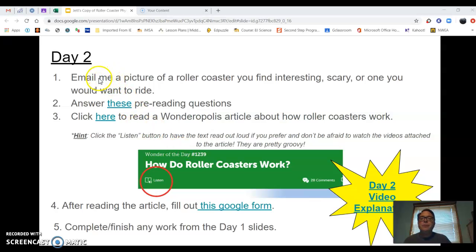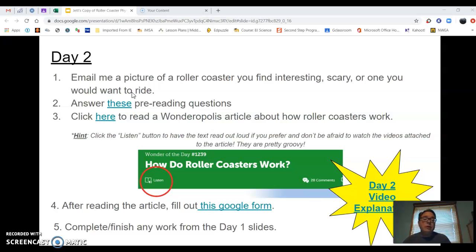Tuesday. First thing I want you to do is email me a picture of a roller coaster you find interesting, scary, or one you'd like to ride. This is just going through and giving you a chance to look at different types of roller coasters that have different features. There's a lot of different things that roller coasters can do.